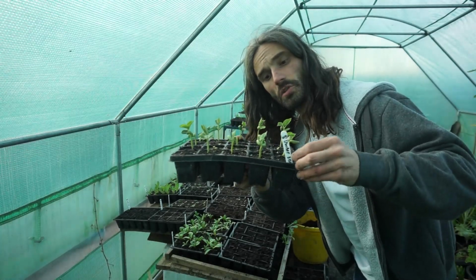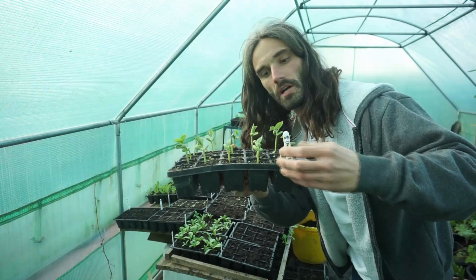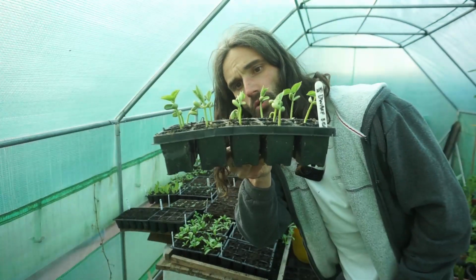Once again, I've got some Dwarf Beans here, variety Tender Green. These are a bush variety. I planted these on the 28th of March, and these are enduring the cold temperatures quite successfully as well. So they're looking very good.